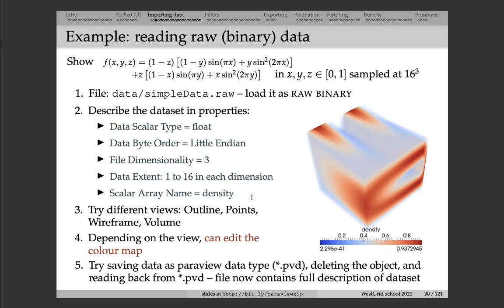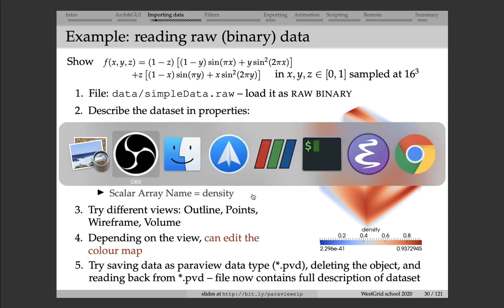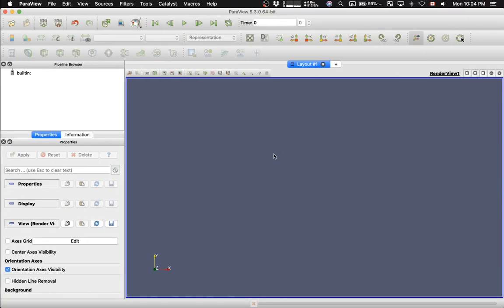On macOS, in ParaView 5.8, there is a bug that will prevent you from reading this file. In fact, what will happen when you read the file, ParaView will crash. And this bug actually goes back some number of versions. I'm not sure if this is something that is unique to the Mac operating system, or it exists on other platforms. But here, just to show you how to read this file, I'm going to start an earlier version of ParaView, ParaView 5.3, which is a few years old.